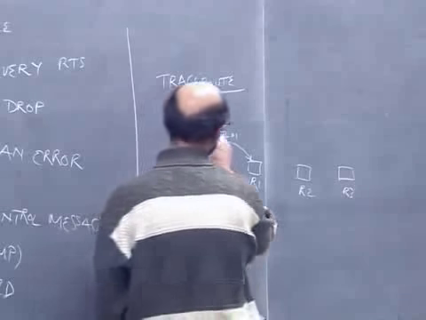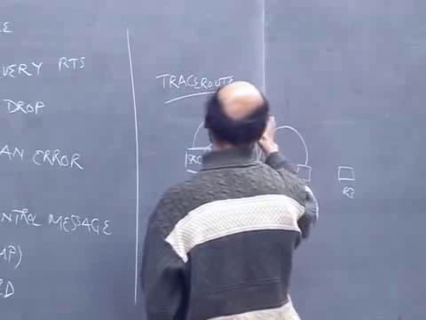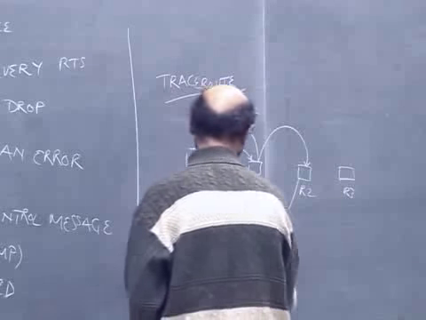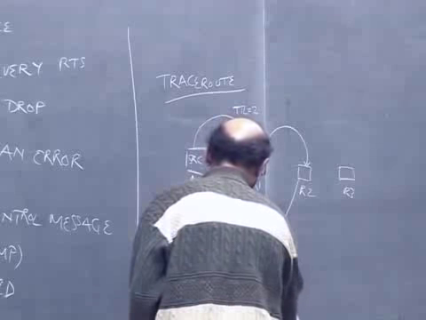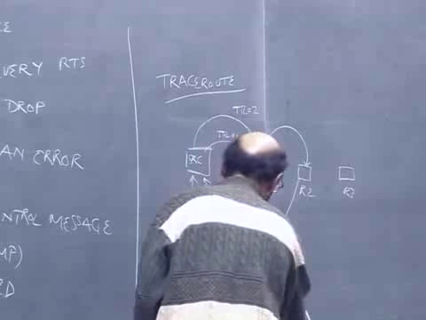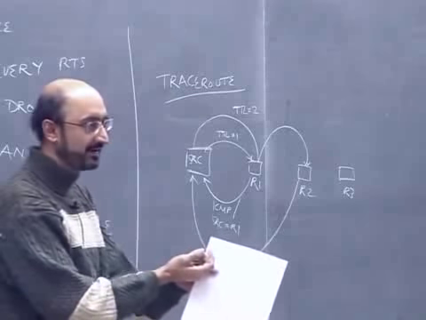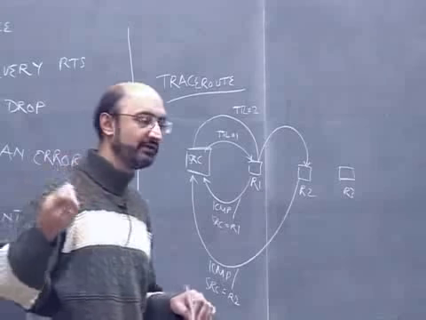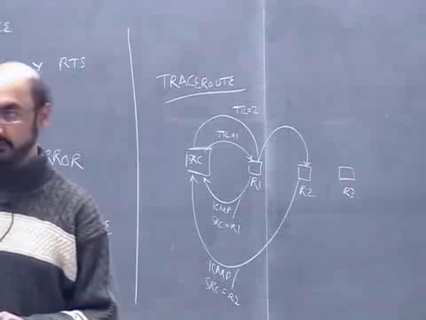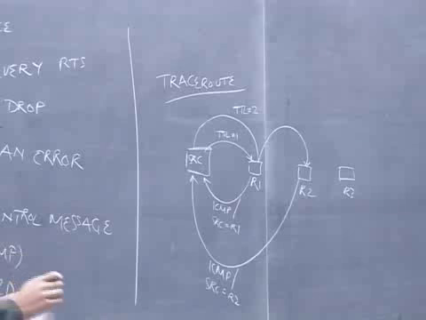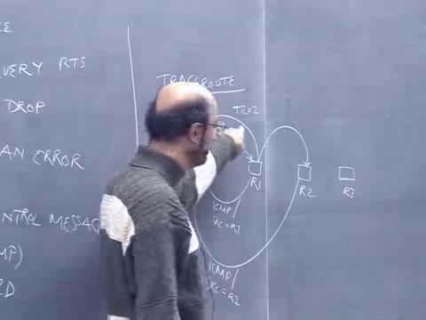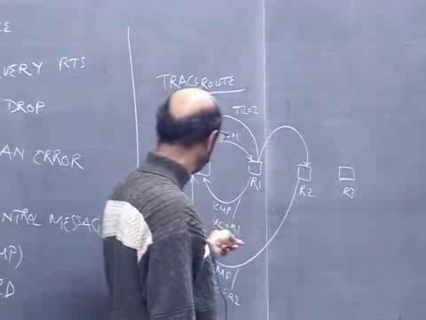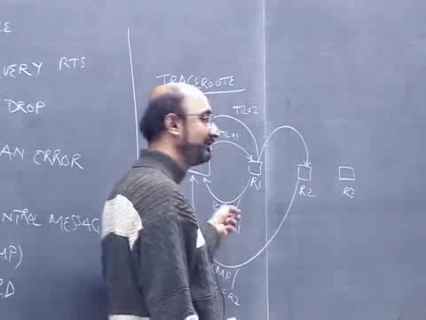Then you send a packet with TTL equals 2, and it comes over here, and this one is going to expire. You get back an ICMP message with source equals R2, and you can actually time it. You can say I sent it at this time, and I got it back at this time, so that's the round trip time. When you run traceroute, in the default parameters you get 3 messages. You're sending 3 packets with TTL 1, 3 packets with TTL 2, 3 packets with TTL 3, etc., up to some maximum, and you just measure how long it took for each of them to come back.